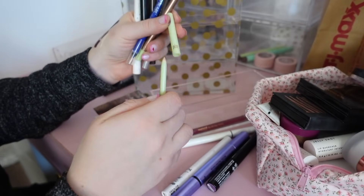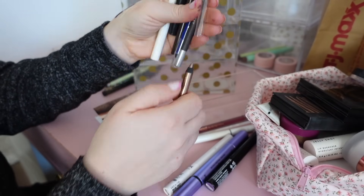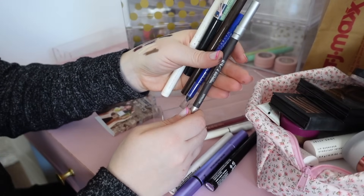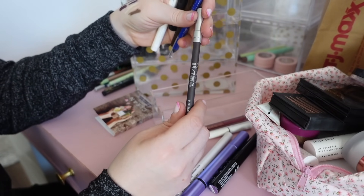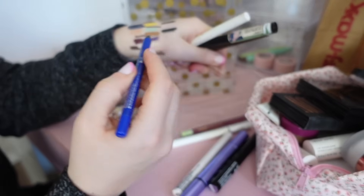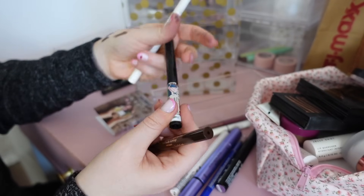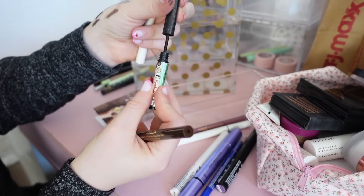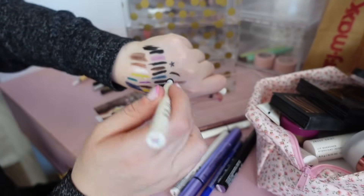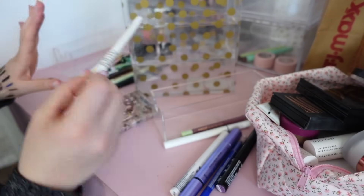I have this one by Pixi — it's like a skin-tone color, very nice, keep it. This is also by Pixi, it's like a rose-goldy cool-toned shade. Next we have Demolition — keeping, good brown. This blue one by Maybelline I used to wear a lot — it's cobalt blue but pretty dried out, so I'm gonna declutter. I have a brown Stila liquid liner which I'm keeping. This by the Balm — still pretty pigmented, I'll keep that. And then this Milk Makeup stamp is so old but it works decently — I'll keep it since it's for the face, not the eyes.